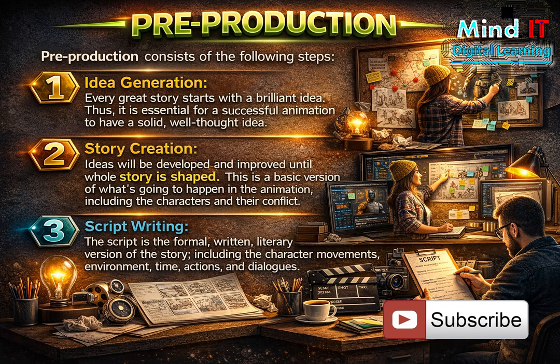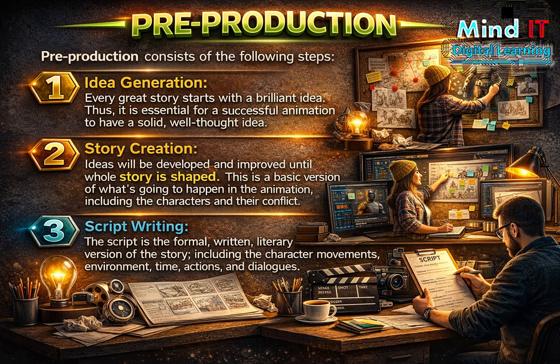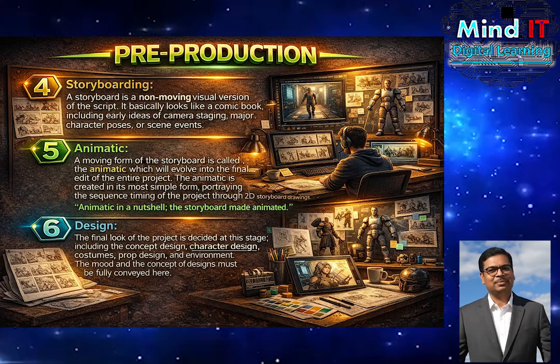1. Idea generation. Every great story starts with a brilliant idea. Thus, it is essential for a successful animation to have a solid, well-thought idea. 2. Story creation. Ideas will be developed and improved until the whole story is shaped. This is a basic version of what's going to happen in the animation, including the characters and their conflict.